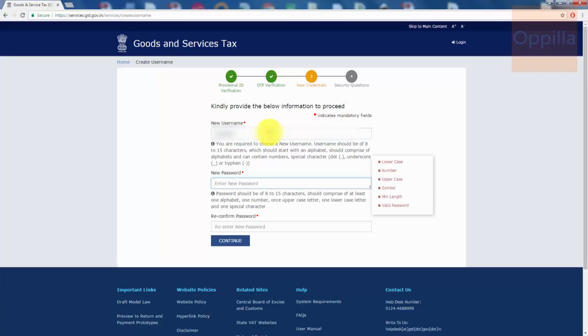To set the password, we have a condition: it should be a minimum of 8 characters. It should contain an uppercase alphabet, that is a capital letter, a number, and a special symbol. So let me just enter the new password.